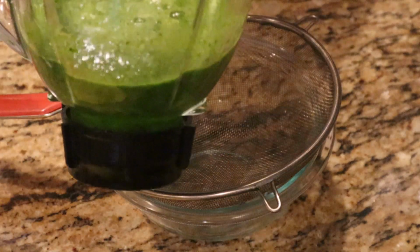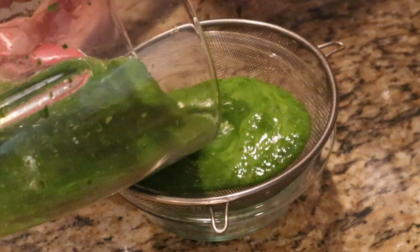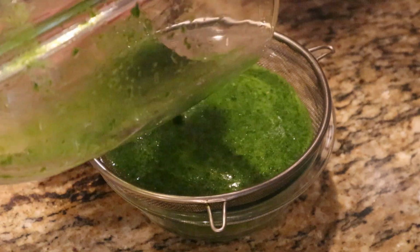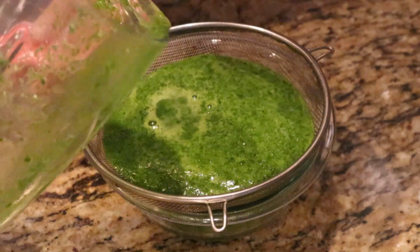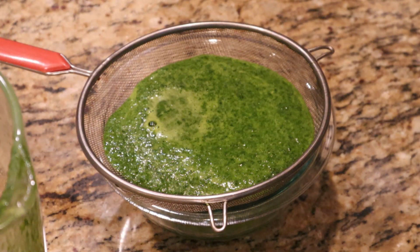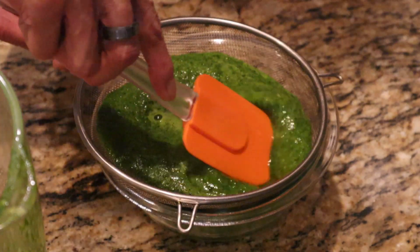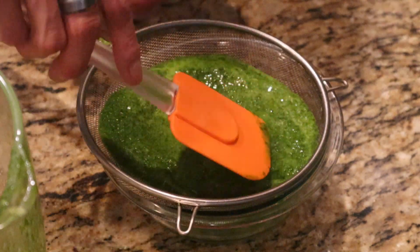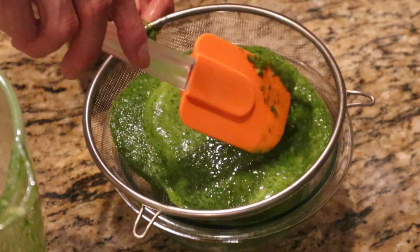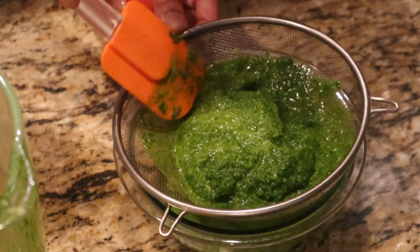Okay, as you can see, it's liquefied. Now we're gonna put it through a fine mesh just to strain it out. Alright, let's get a spatula. Gets a little messy over here. And don't throw this part away, okay?